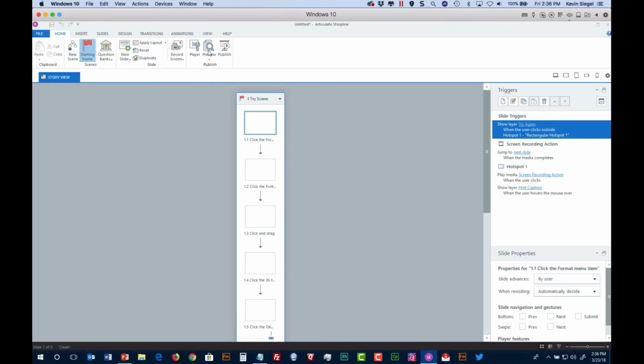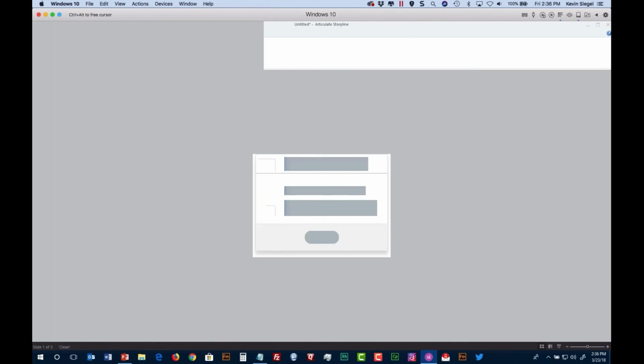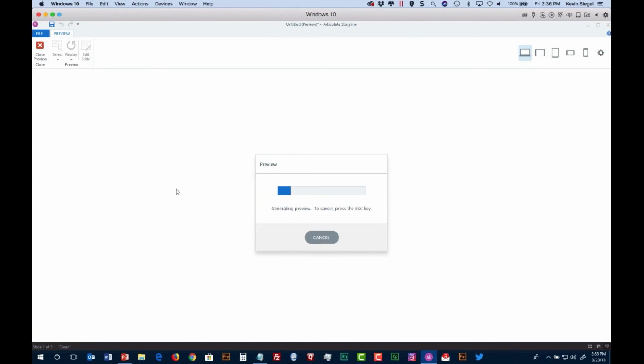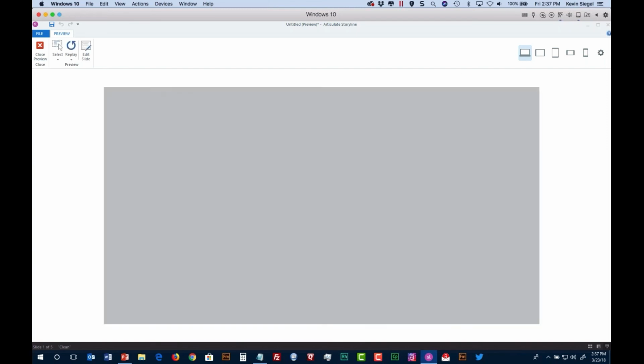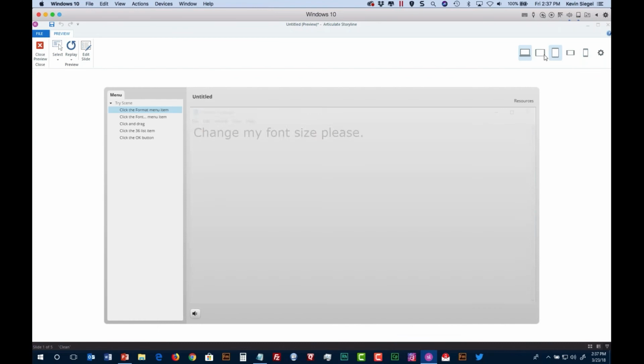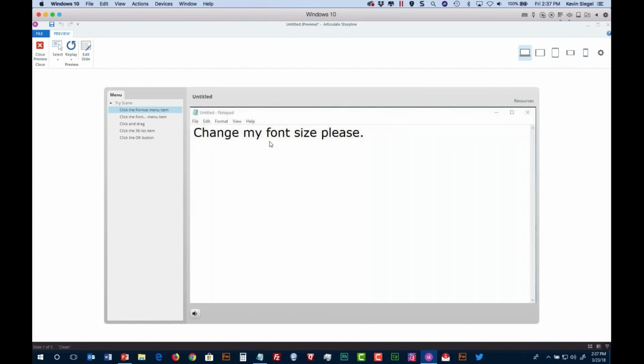So here is my recording. I'm going to preview just to show you what I get. It's kind of cool. You got all these buttons in the upper right here to show you how it would look on all those different devices. See here, so I can see how it's going to look on a tablet or anything. But all that does is change the menu bar and the play bar. It really doesn't make the lesson look any different, really.